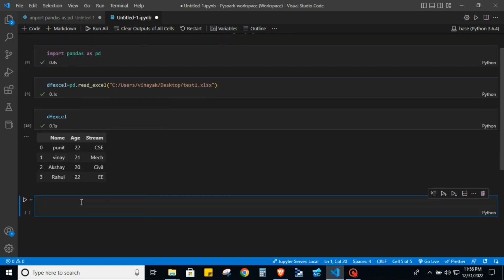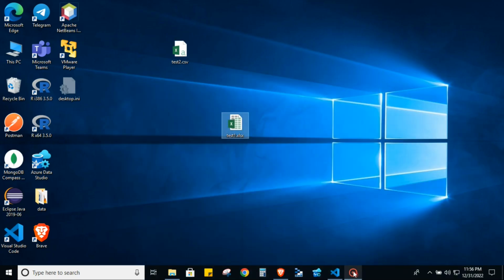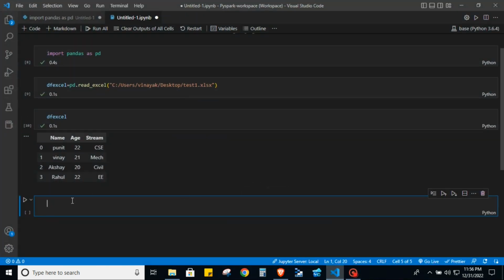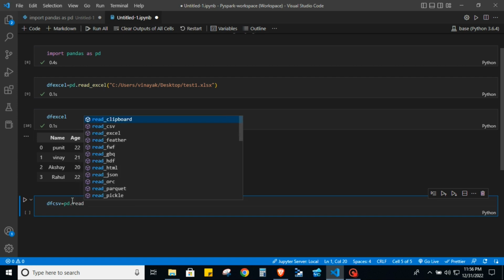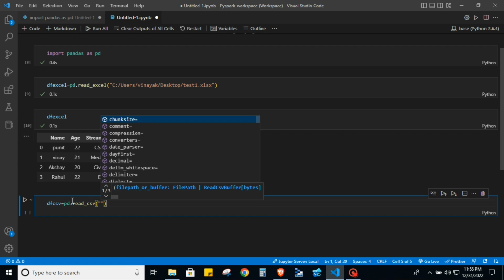So we will try to read the CSV file now. df_csv is the variable name, pd.read_csv, open parenthesis under double quotes.